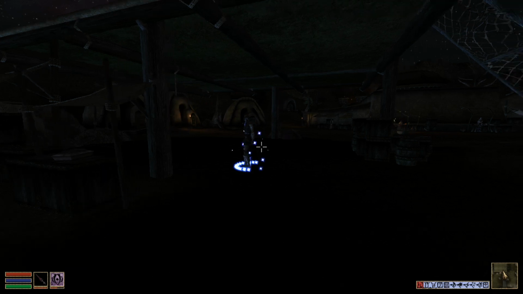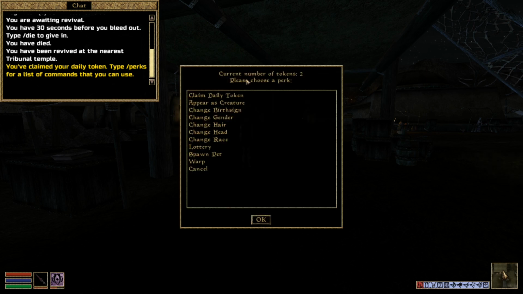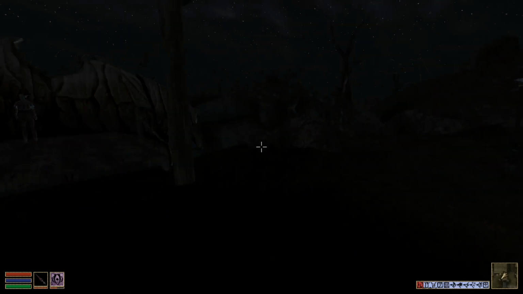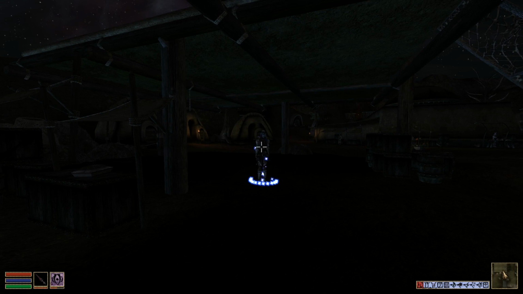And then you get them for leveling up. I'm not sure if you get them for other things. But as you can see, you can appear as a creature, or change birth signs. So basically, they're rewarding you if you play on their server once a day. You can claim a token and use it later if we wanted to spawn out and play as two chickens running around. Or a mud crab or something. Yeah, exactly. Or change your birth sign. Lotteries, warps, and spawning. Yeah, games, actually.